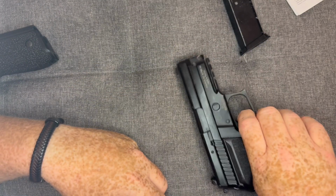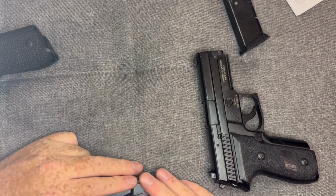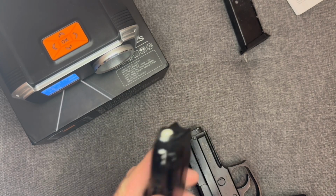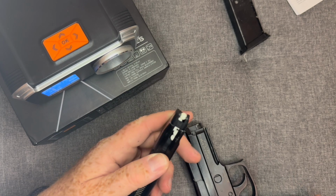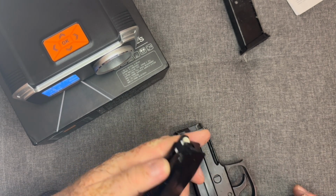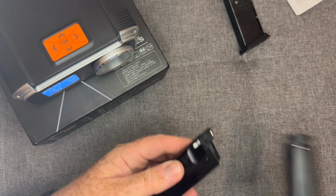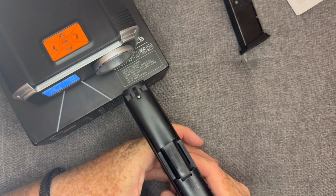So we've just tried dry firing there. So let's try the FPS out, see what we get performance-wise. Okay, so I've got the WE magazine here. The reason I'm going to use the WE, we're going to try them both actually. We'll try the WE first, then we're going to try the KJ mag in both. So WE mag, I've filled with standard green gas. We've got 6 rounds in here. Just 0.20s, see what FPS we get.